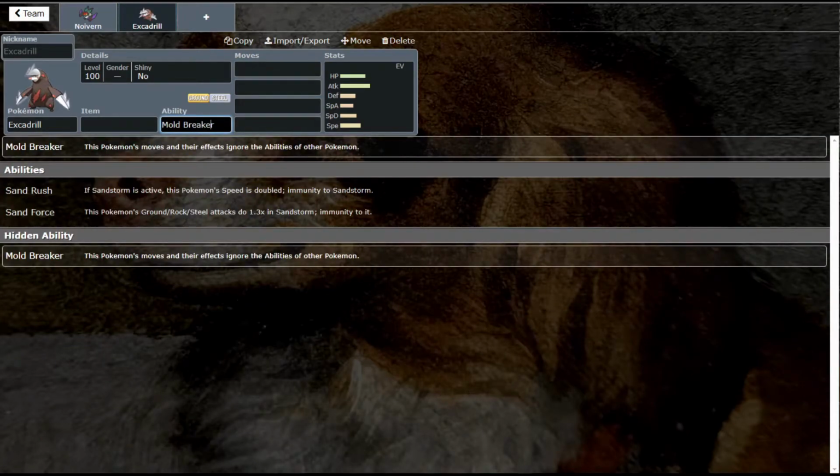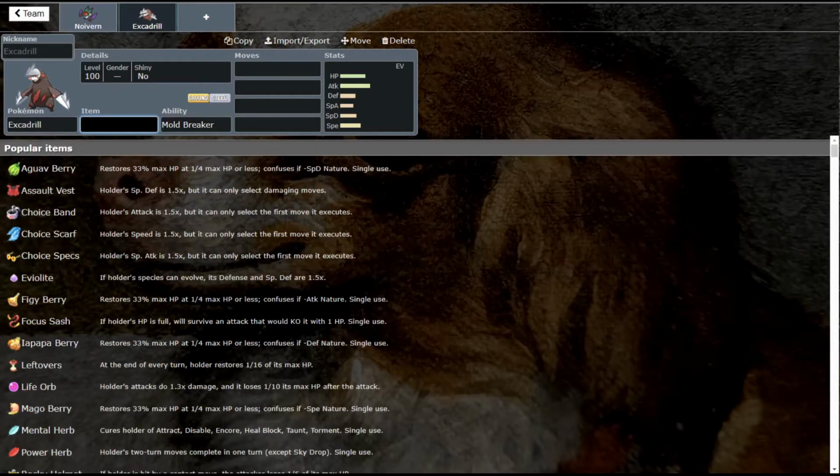What Mold Breaker does is it ignores other things' abilities. Some key examples are things like Rotom having Levitate. It ignores Levitate, and so you can hit it with an Earthquake for super effective. Anything that would ignore what you would be able to use, you just ignore it and go through it. So Mold Breaker is a very good ability.